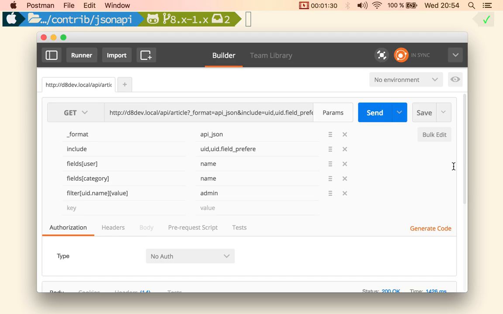And with this JSON API format, creating an article with a couple of tags and a file in it would be much easier than having to make different requests. First, create the tags because they have to exist to create the article, because you need the ID to put them in the node, etc. So JSON API will help in solving that issue.